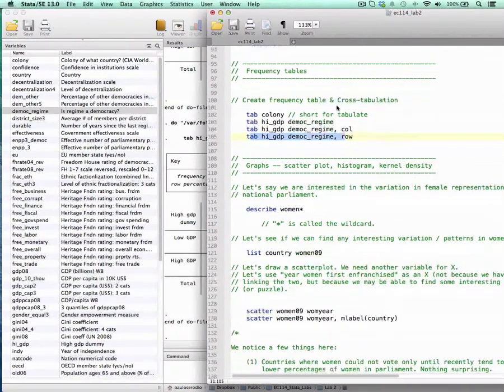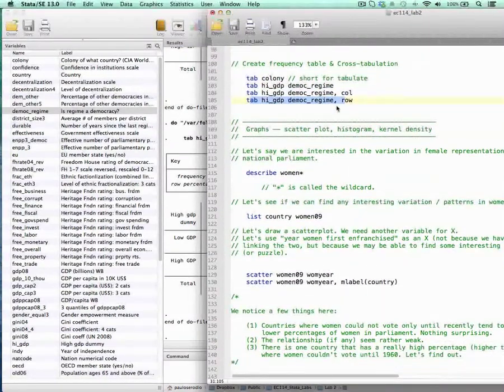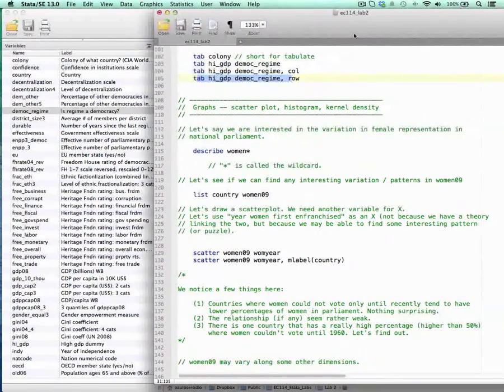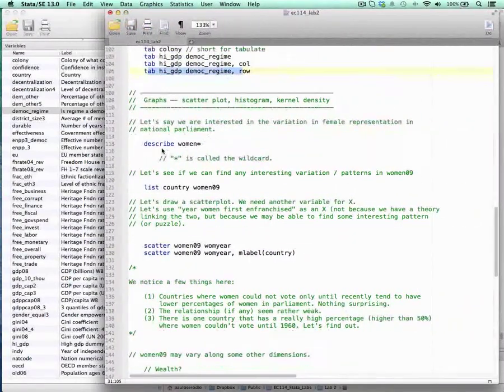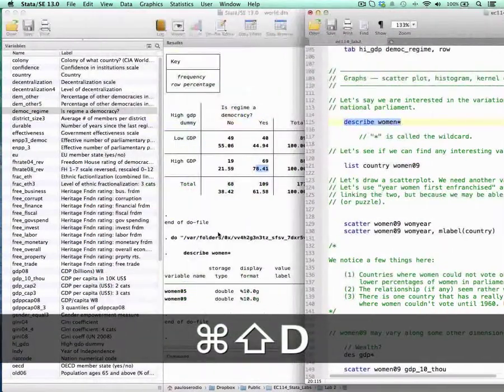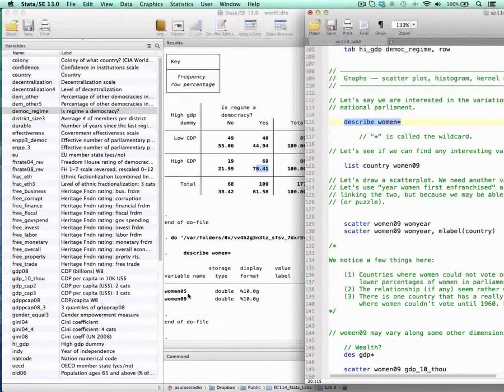Another way of summarizing information from our data set is to plot the variables that we're looking at. Looking at the distribution of variables is very important in understanding the information. One way of doing it, for example, is looking at the variable that describes female representation in national parliaments, which is the variable women, here for two years, 05 and 09.